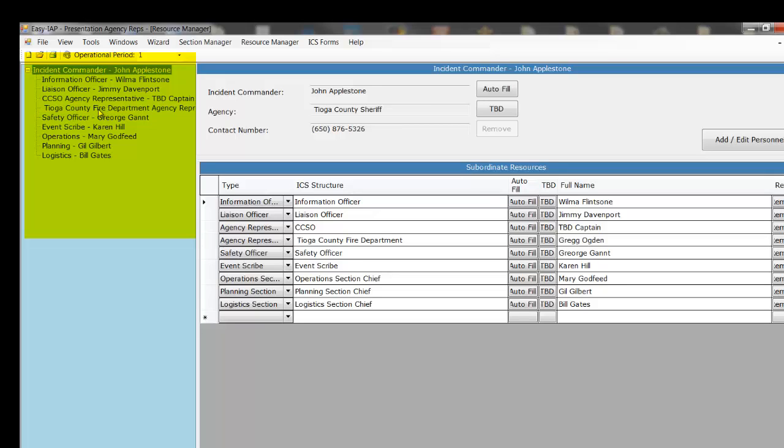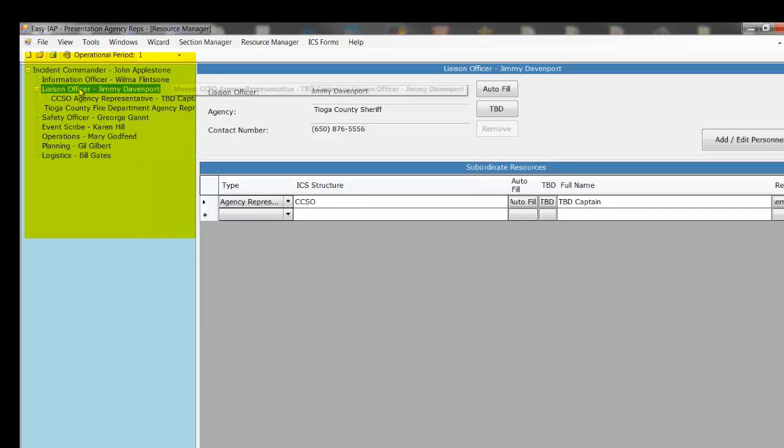So you can see I have the Tioga County Fire Department agency rep, and then this person from CCSO agency rep. And now I want to assign them to the Liaison Officer. So what I'm going to do now is I'm going to put my cursor right over that person's name, and I'm going to hold it down with the left side of my mouse, and I'm just going to drag it right up to the Liaison Officer.